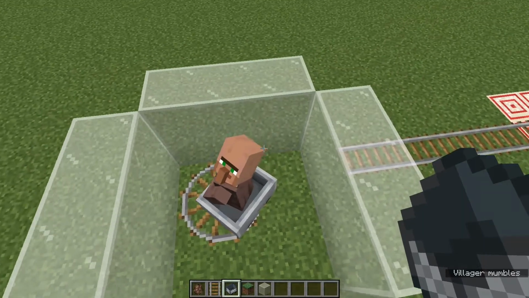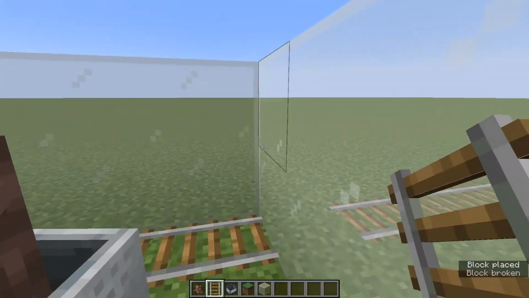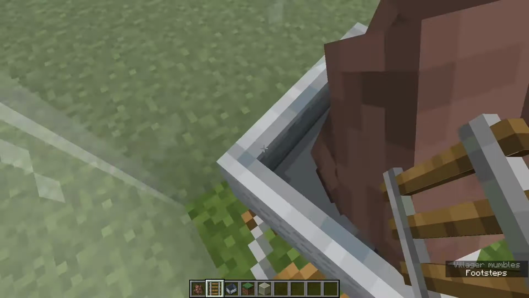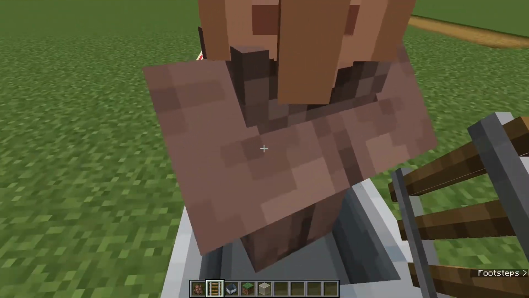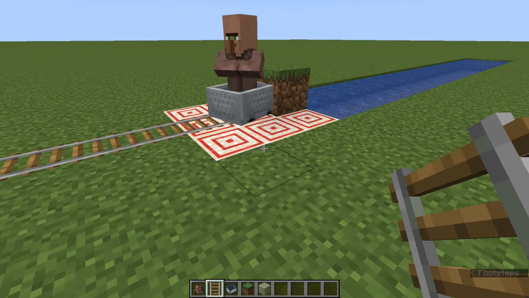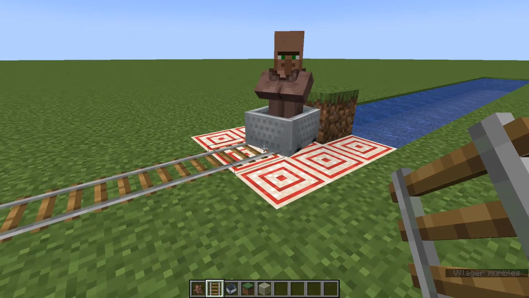Once you have a villager in a minecart, it's actually quite easy. We can break this rail, place this one, connect it here, and just push him back onto the track. And if we push a little bit, he will end up in his destination. Now the big question is, how do we get this guy out of the minecart? And again, I think there are 2 good ways to do so.